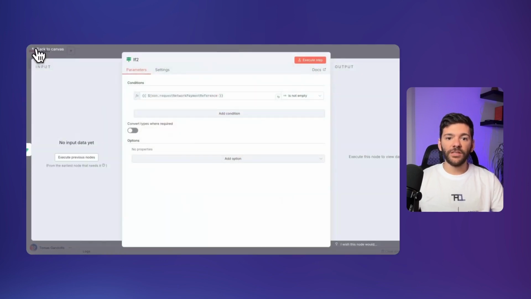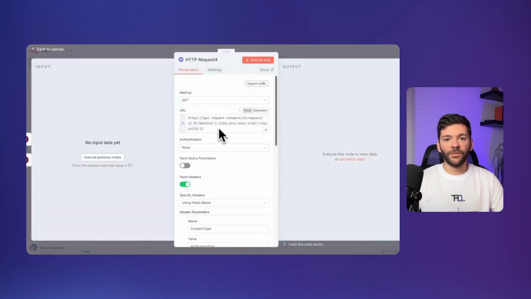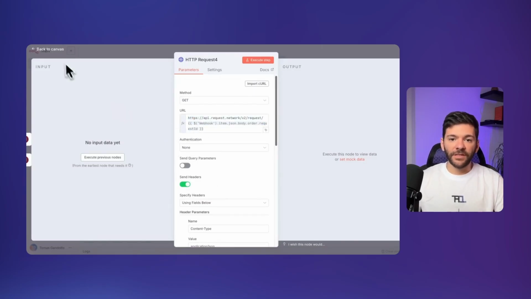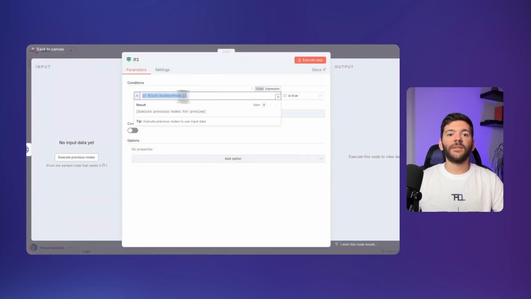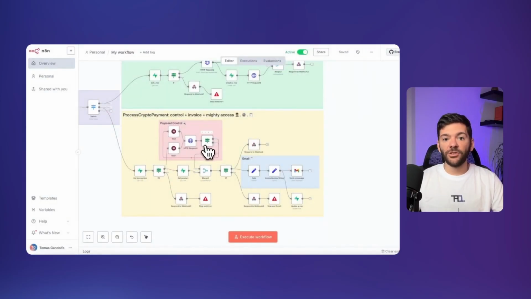So with this info, we can continue the process and we will ask Request Network the status of the transaction, right? And we will stay in the loop asking for the status until the property has been paid is true, right?